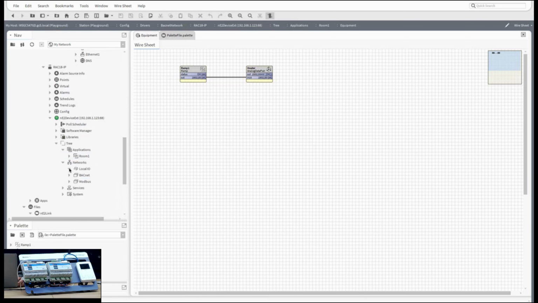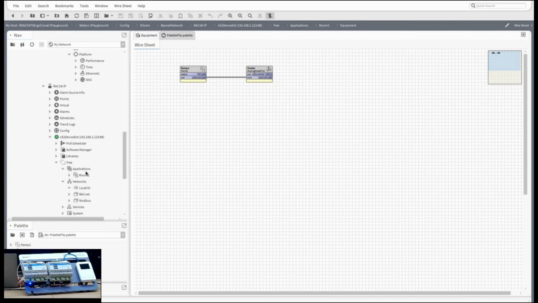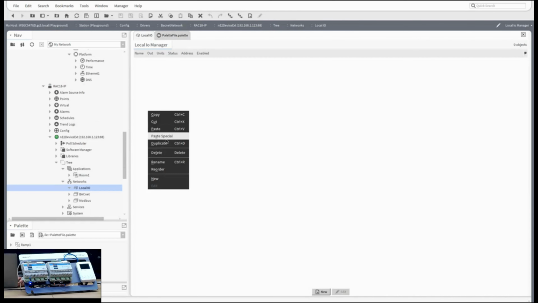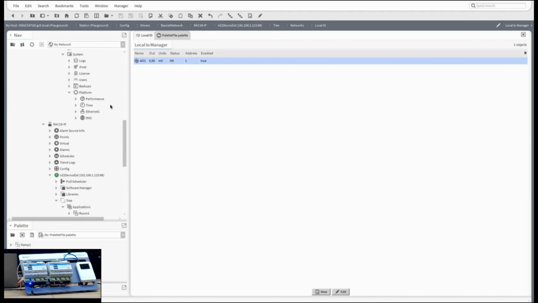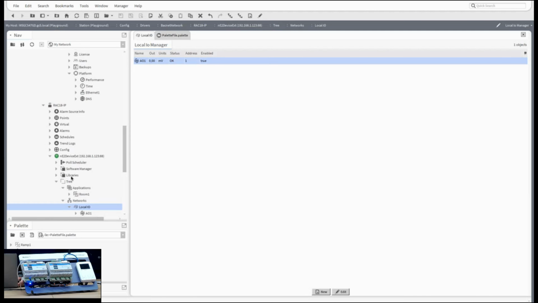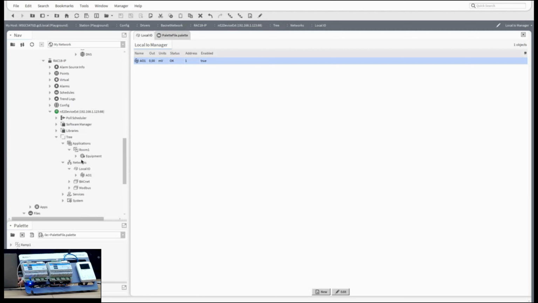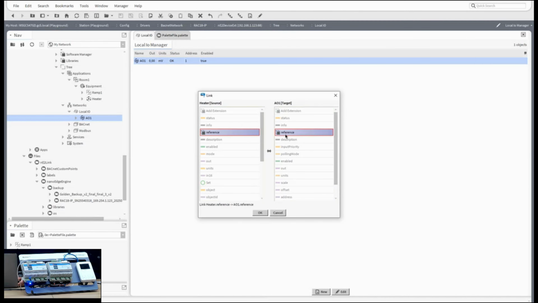And we can add another local IOs or just copy it from the previous device. Go to the local IOs, paste it here. So we have the other analog output set here in the device. Do the same link that we did in this first extension. So go to the application. We can do that either on the wiresheet or in the tree. Link this heater with our local IO. Use the same reference.